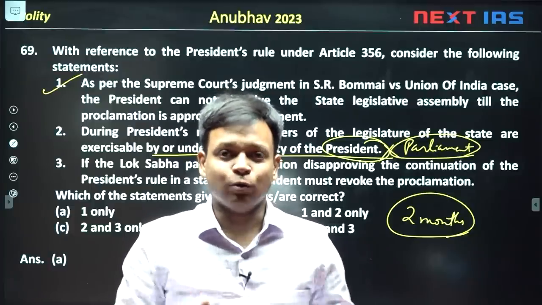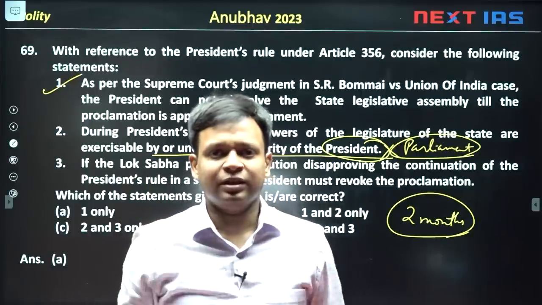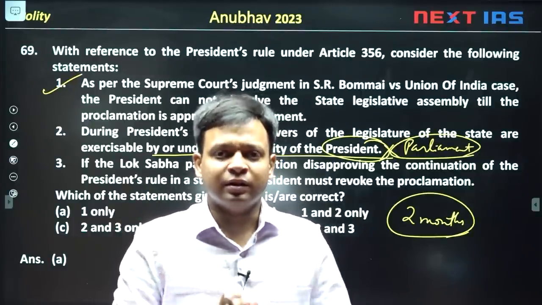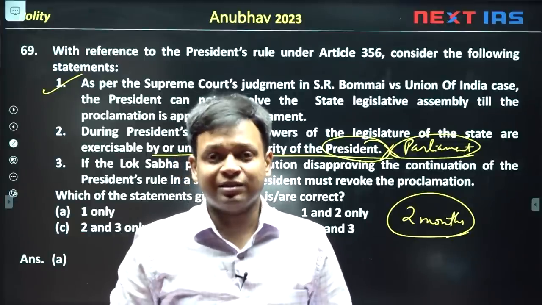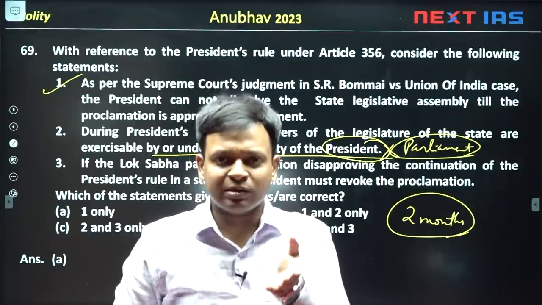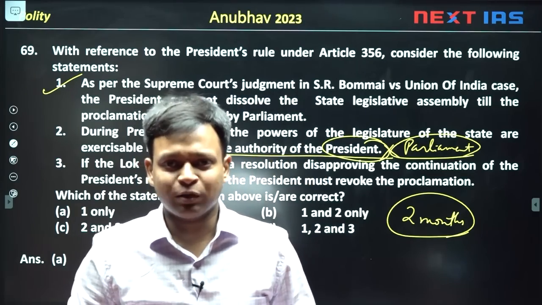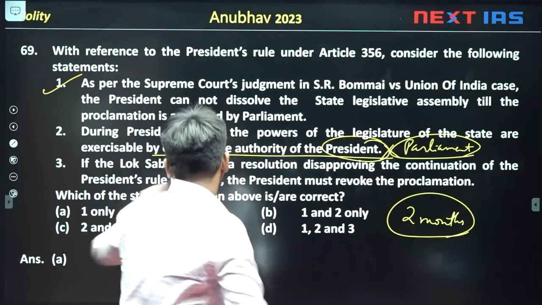That is how the governor could give his, you can say, consent to abrogation of Article 370 and to bifurcation of Jammu and Kashmir into two states, two UTs, as was done in 2019. और उसी मुद्दे पर सुप्रीम कोर्ट में केस चल रहा है कि क्या गवर्नर इसको कर सकते हैं कि नहीं कर सकते थे. Okay. So this word present over here is wrong. It is parliament. So this is an incorrect statement.